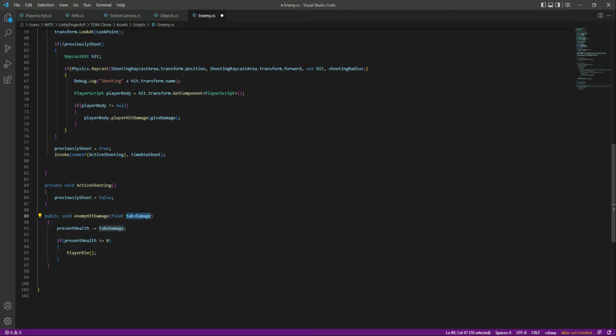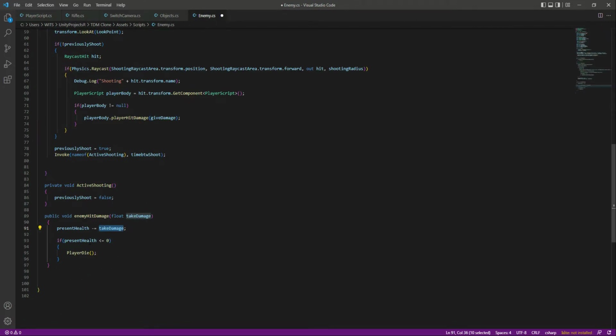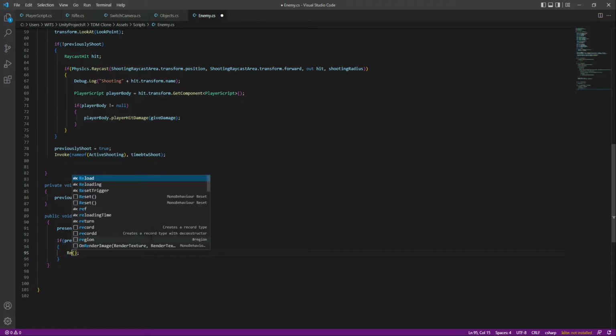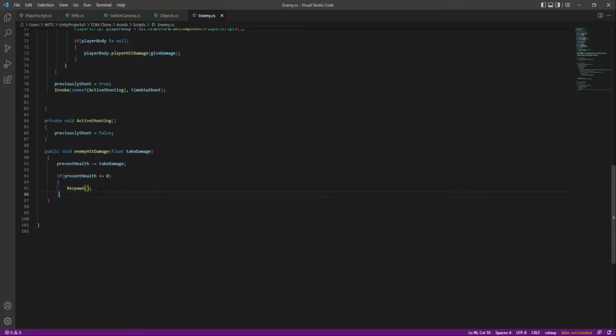It will need a take damage, and then we will decrease the present health by the take damage, and this take damage this time will come from the rifle script. And then if it becomes 0, then we will call the function respawn.